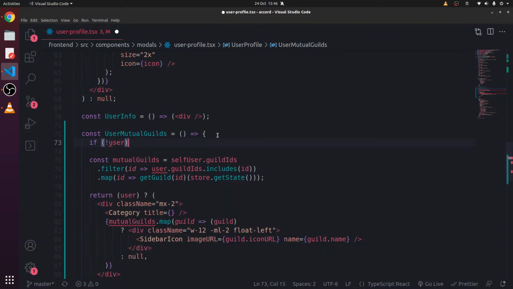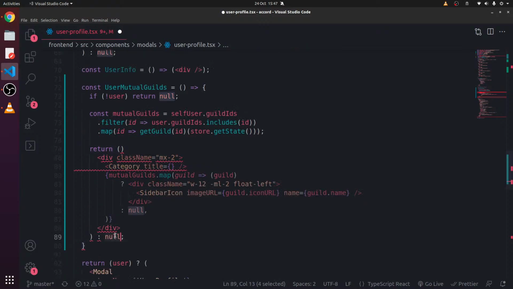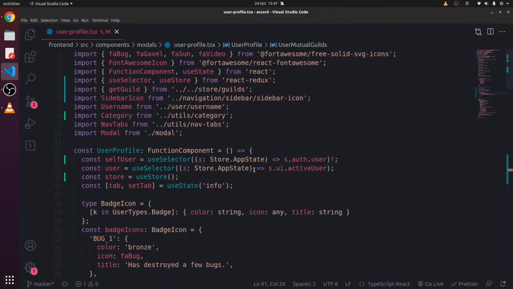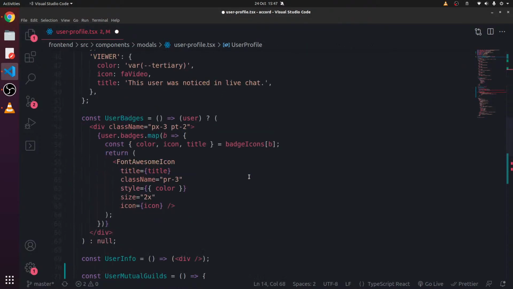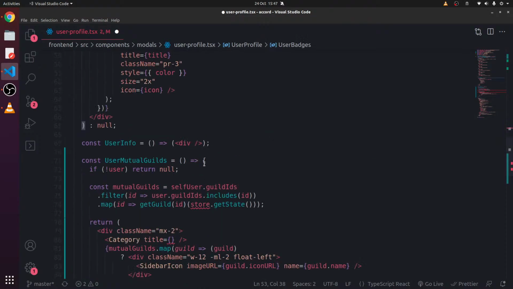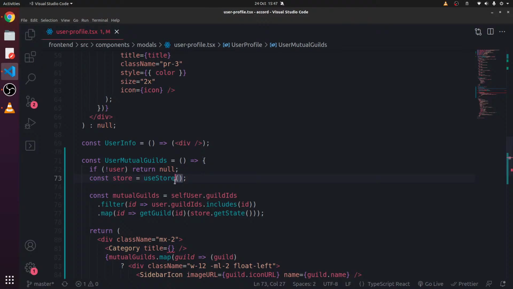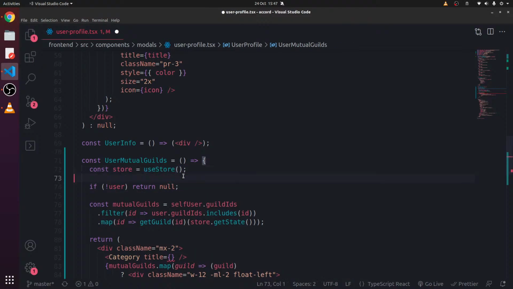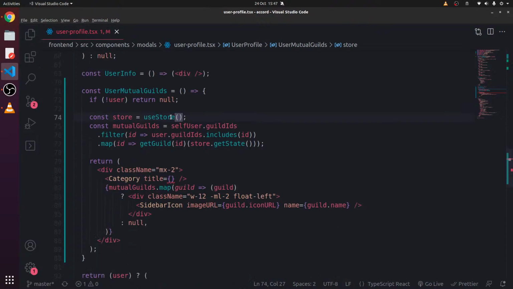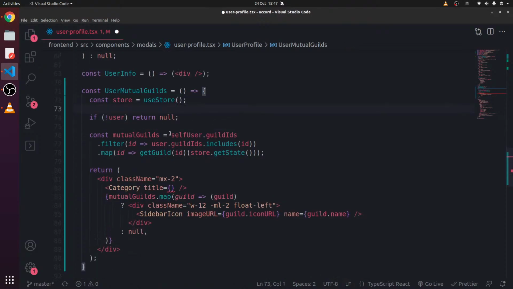If no user, return null. Then we don't need this. And we also don't need to use the store up here, that's unnecessary. Only in here. Got that, there we go.